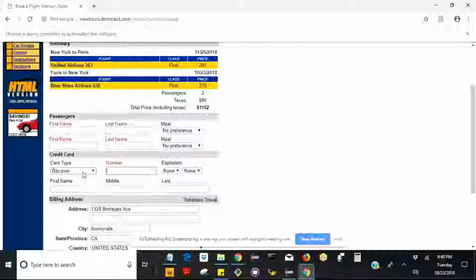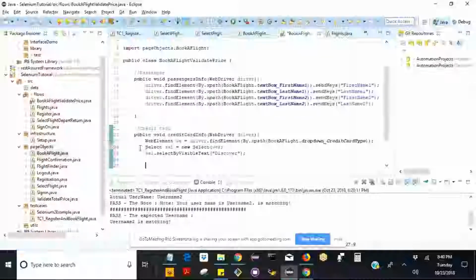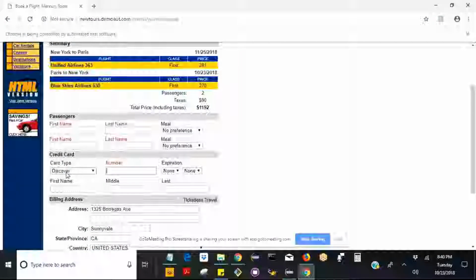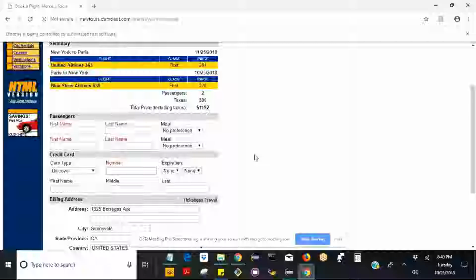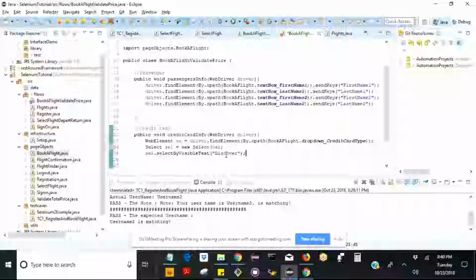Now let's do the number. I'll show you 3 different ways of selection for this one, this one, and this one. I have taken 3 lines to select this drop down value. Now I'll take 2 lines to select this drop down value, and 1 line to select this. So whichever is convenient for you, you can follow going forward. One line looks simple, but it is very difficult to understand. Three lines are easy to understand. So you have the option.